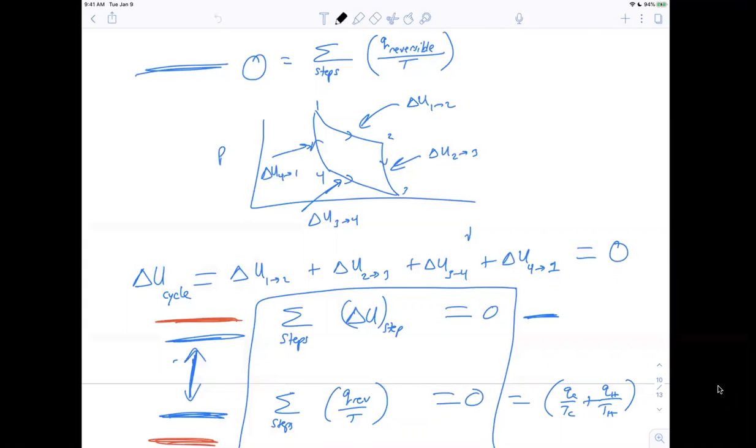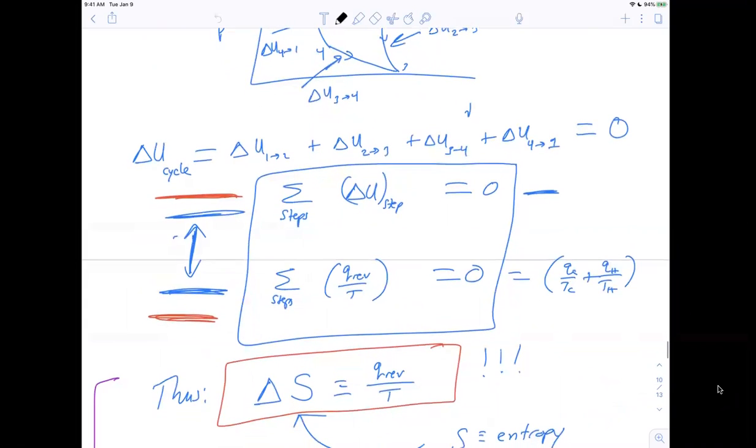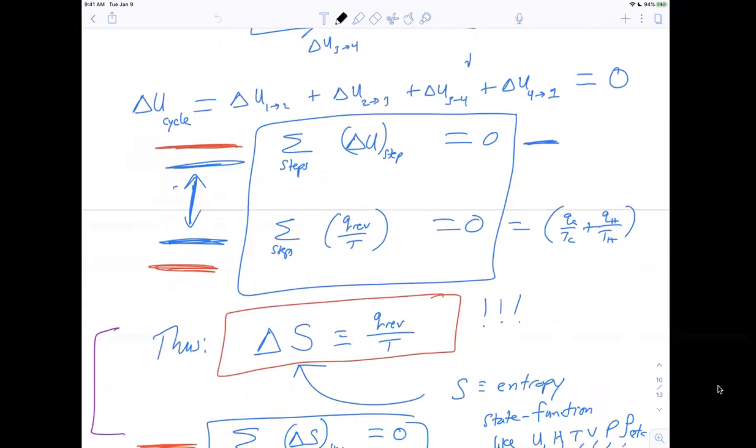And what we found through our analysis of efficiency is that we have this thing called Q reversible over T, which if you sum over the stages of the cycle, turns out to be 0 too. And in our case, because it's a very discrete and very simple cycle, there's only two contributions to this summation, where you have the isothermal stages of expansion and compression. And by just looking at the expressions, we concluded that this Q reversible over T is the delta of something, much as we saw that delta U, which equals 0, is this summation over the cycle.